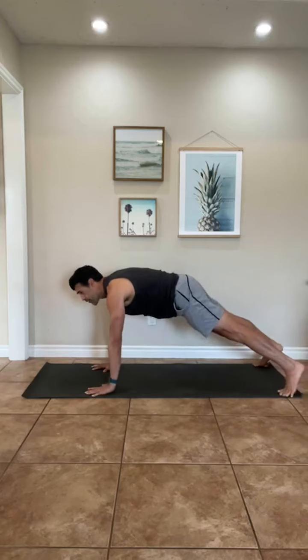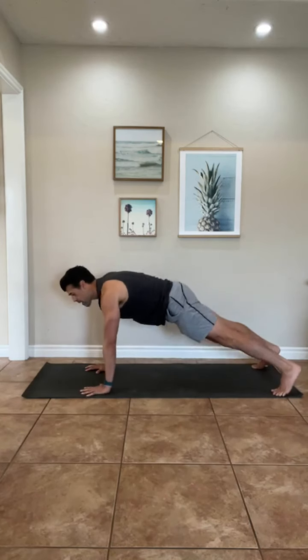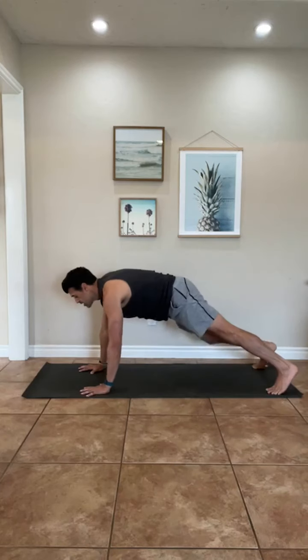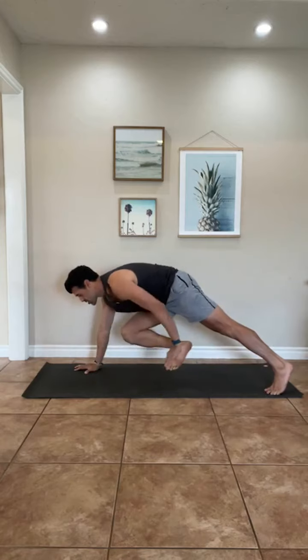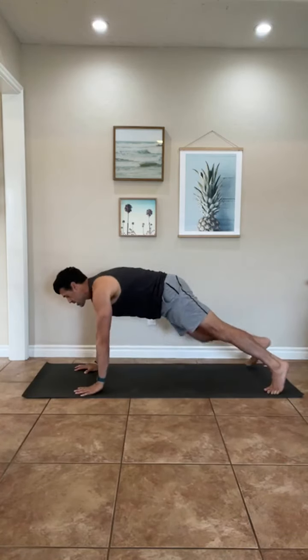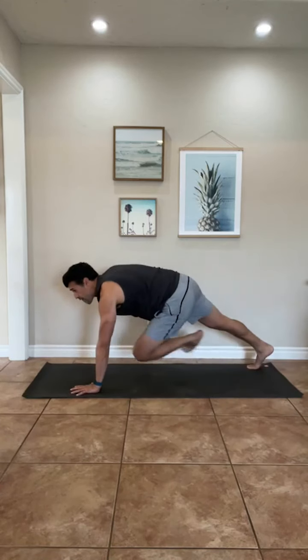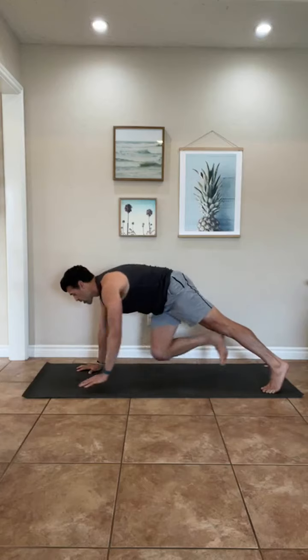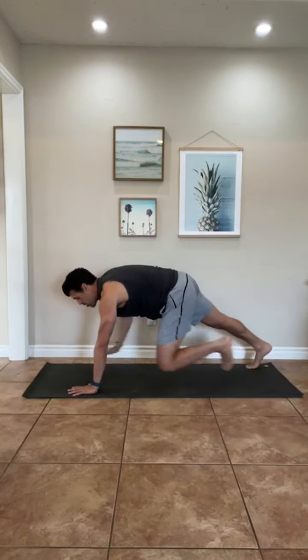So hand to foot, here, then back, that's it. Try to keep your pelvis steady as you go back and forth. This is 360 degrees of core activation. Let's go for 8, 7, 6, 5, 4, 3, 2, 1.